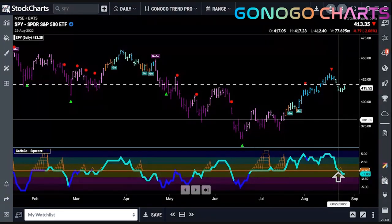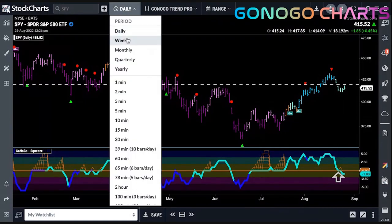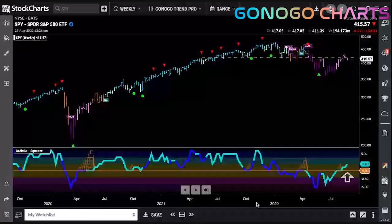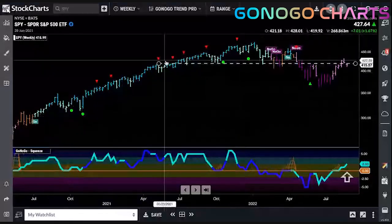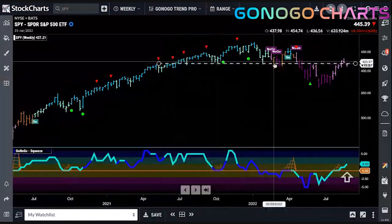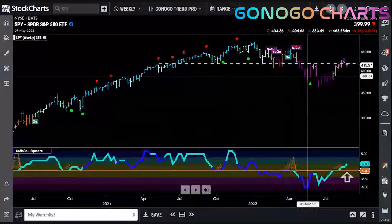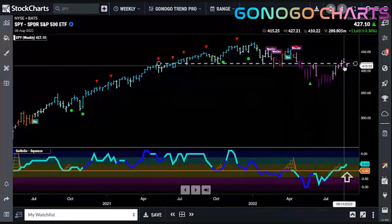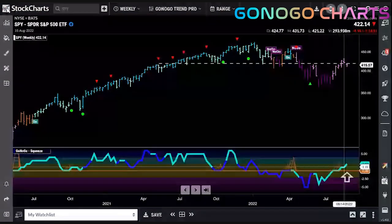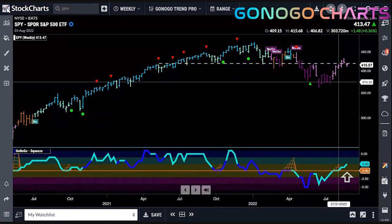On a weekly chart of the S&P, you can see where that resistance and support horizontal line comes from — all the way back here we were finding support repeatedly, then a clustering, still support. When we broke through that level it started to serve as resistance, which is where we are now. On the weekly longer-term time frame we can see a break into positive territory on the oscillator. So we're at that crossing-over inflection point — will the long-term chart turn bullish, or will the daily roll back into no-go to line up with what we're seeing on the weekly?